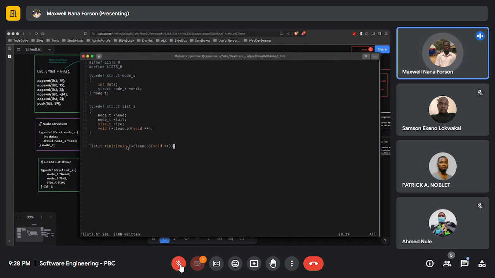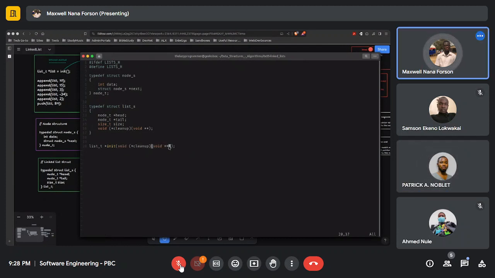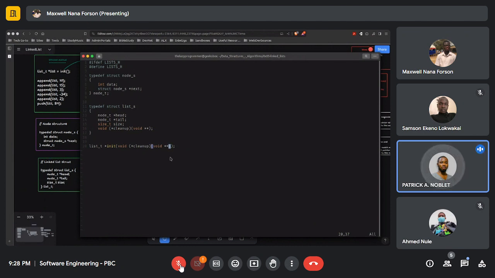If I pass a pointer to the list? No, you see that you pass in a function pointer to the destroy function or the cleanup function. Yes, and I'm asking, wouldn't it be more efficient and straightforward if you passed in a pointer to the list too?